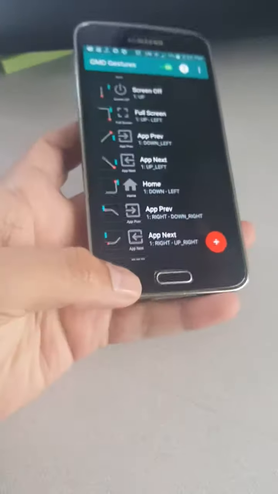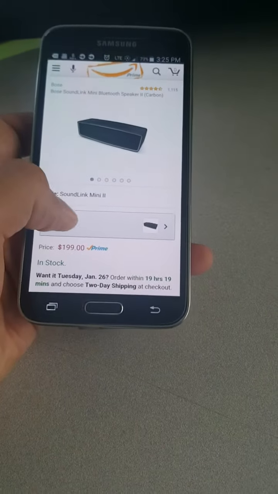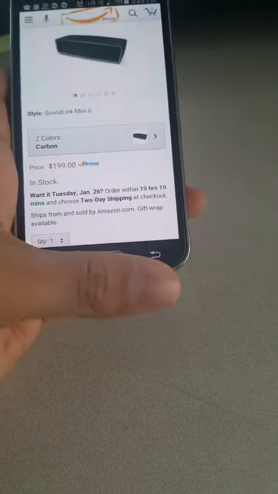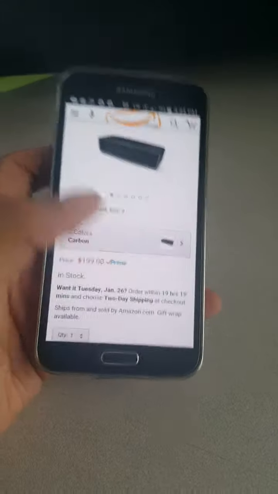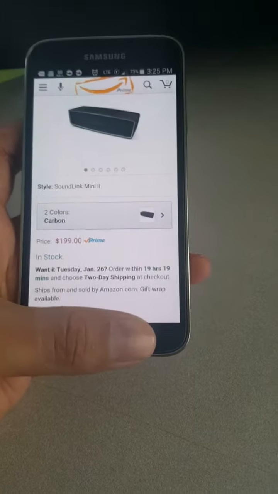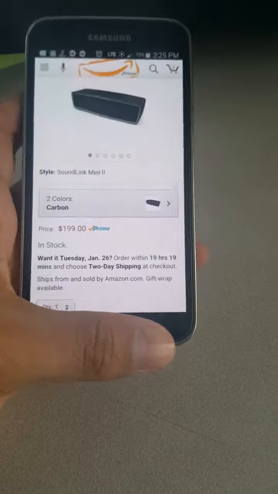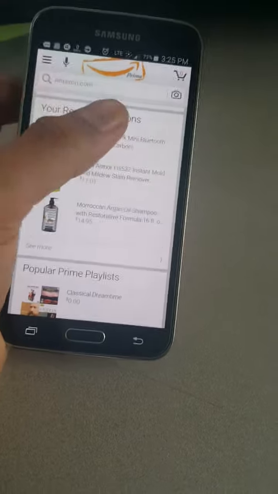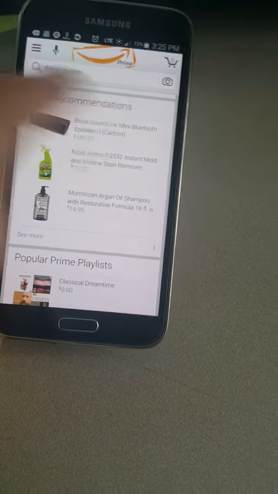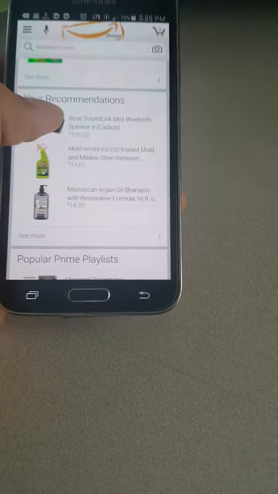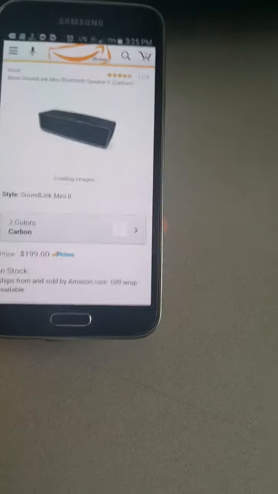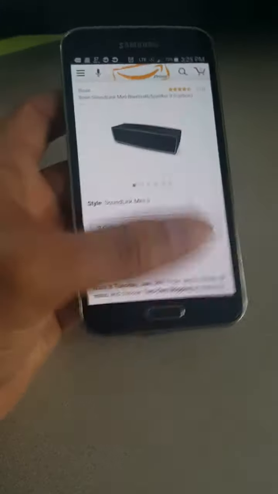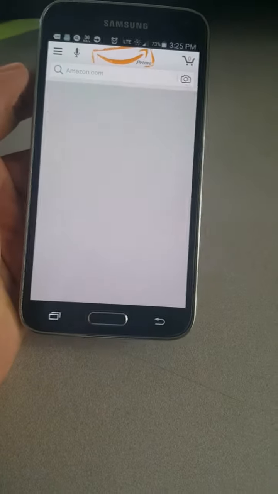So when I'm using an app, and for example, I want to press the back button, it's just so much easier to use a gesture instead of reaching all the way to the bottom. It's not that bad with the S5, but for example, on the Note 5, it's much harder to reach all the way to press the back button. So what I have is a gesture right here. I go out and into the screen and out again. So how that took me back, you saw that? Let me go back in here and show you. So instead of reaching for it, I just go over here and swipe.